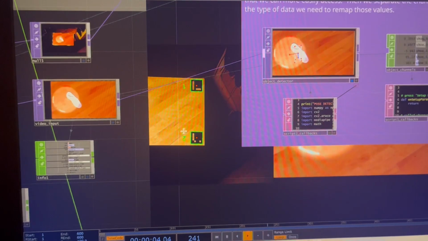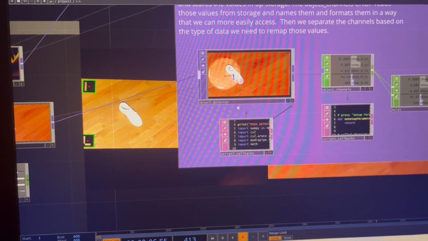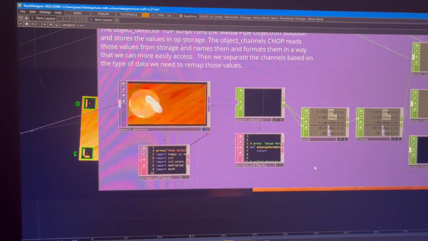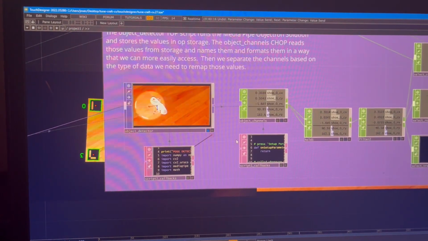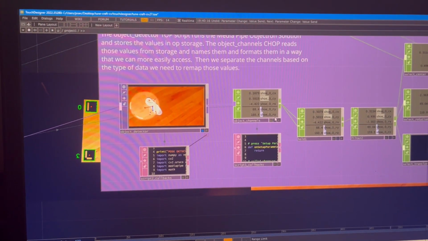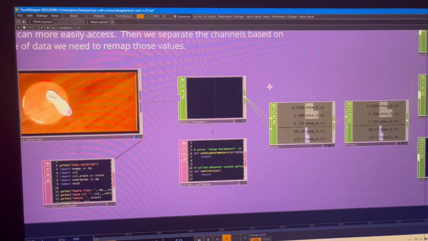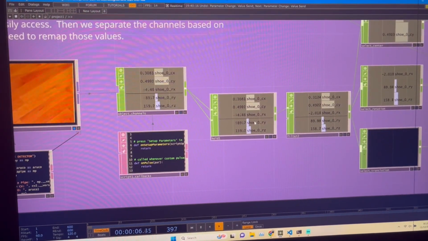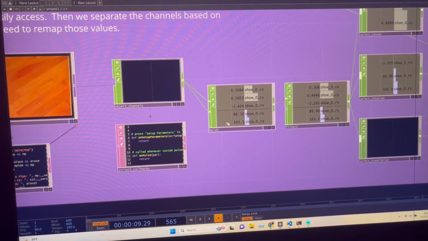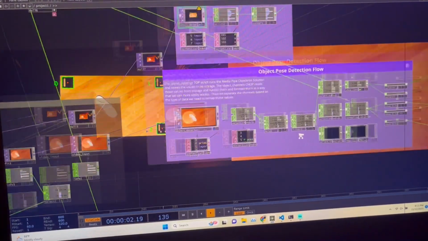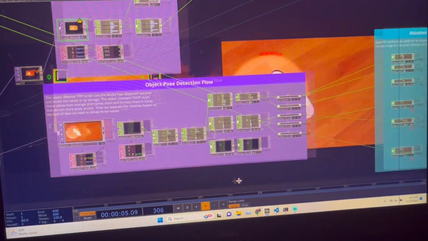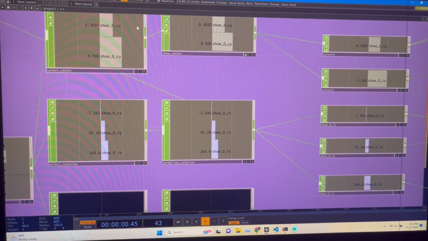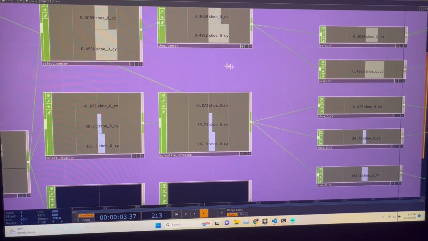We have a smaller video that is being put into our object detector. This object detector is running a Python script with MediaPipe, and we are using MediaPipe to get the positional data. So you can see those channels more or less populating here. We are using this hold operator so that we hold those values and it'll update every time it turns back on. So once we get through that, we are now splitting our individual channels that we found. So we are getting the centroids up here and the rotational data here so that we can process them separately.